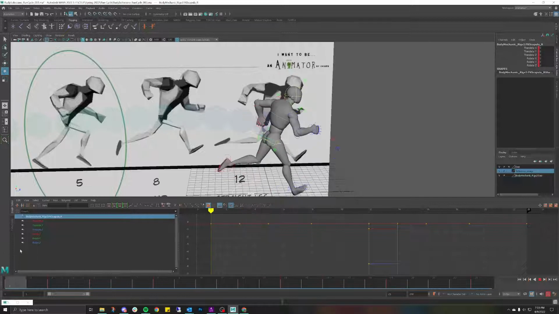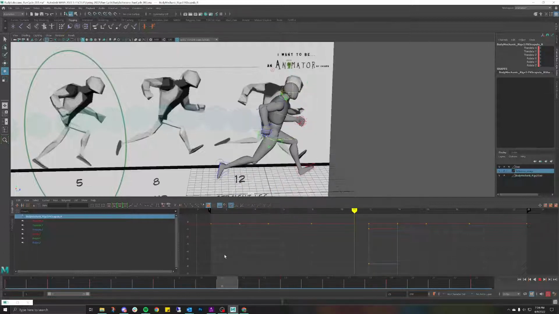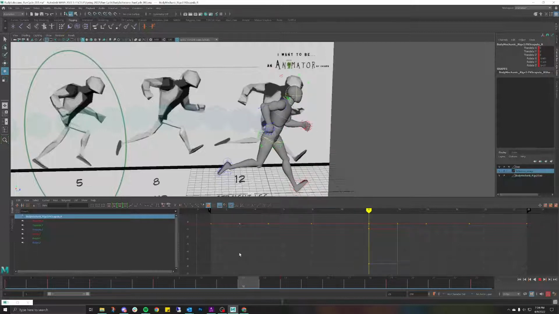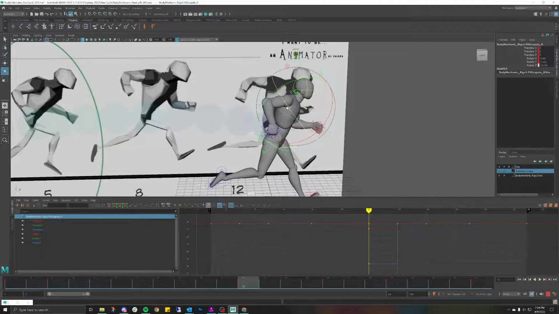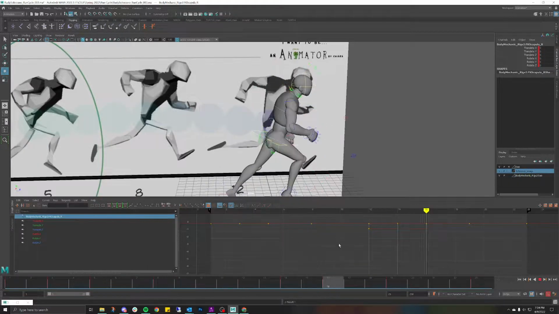And right now I'm just trying to focus on how this elbow is moving. Honestly, this is feeling kind of weird for me. What I actually want is for this to rotate back. That feels better. That's much better.